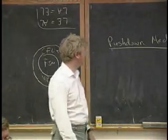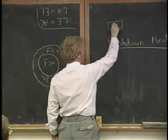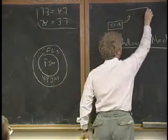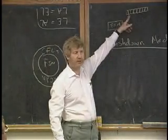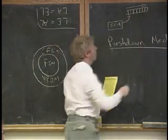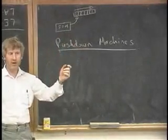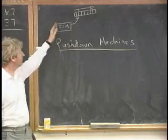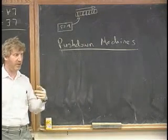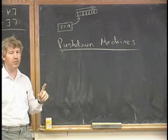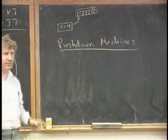So, if you want to make a picture of such a thing, just a little abstract picture, and then you can put it on some textbook that you write instead of that Leonardo da Vinci thing. The finite state machine would be here. Here's the input, where every cell holds another symbol, and this arrow represents that the finite state machine is always looking at some particular cell, and it always moves uniformly left to right, step by step. It doesn't have the power to go back and forth. I mentioned that a finite state machine that does have the power to go back and forth, that actually doesn't give you any more power.